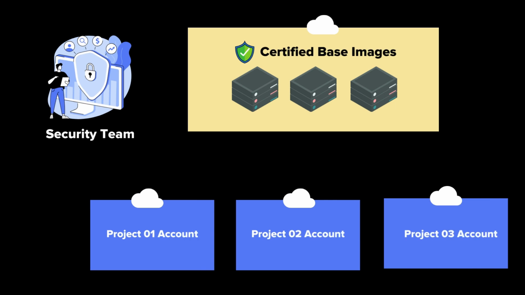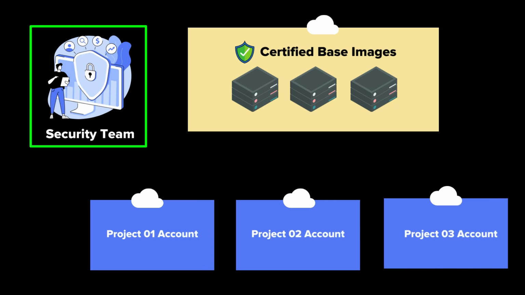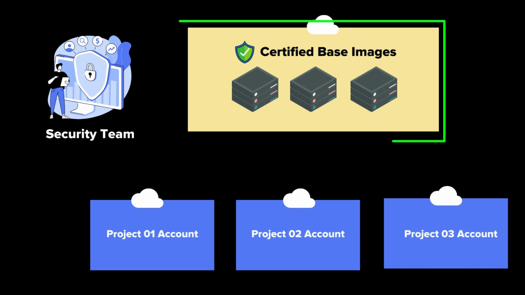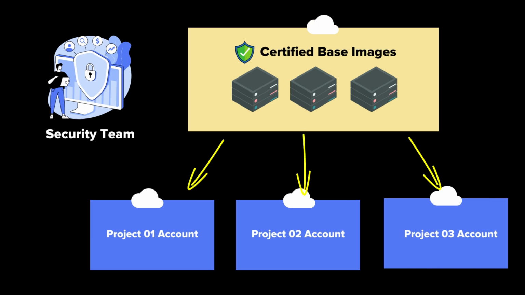Usually, the security compliant base images are created and maintained by a central platform team or a security team. You call them certified base images. The approved and certified base images will be shared with all the teams in the organization. It could be a single cloud account or shared with multiple child accounts within the organization. In terms of containers, it could be a shared private container registry within the organization.